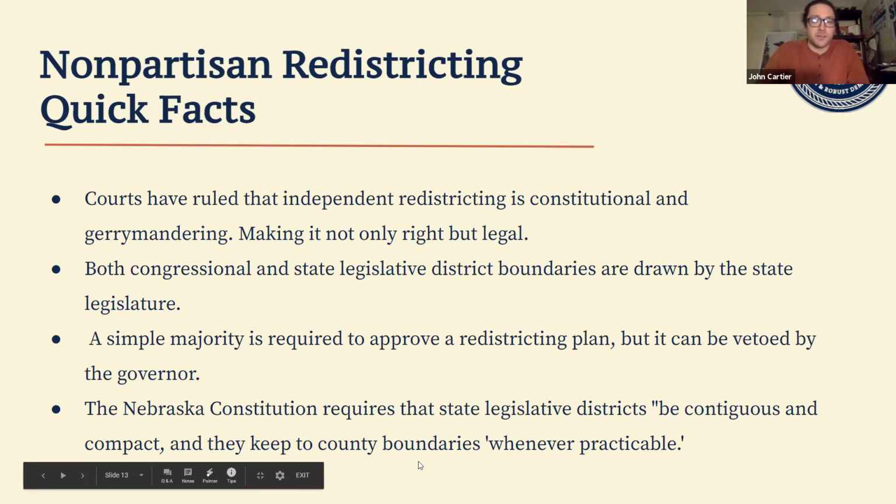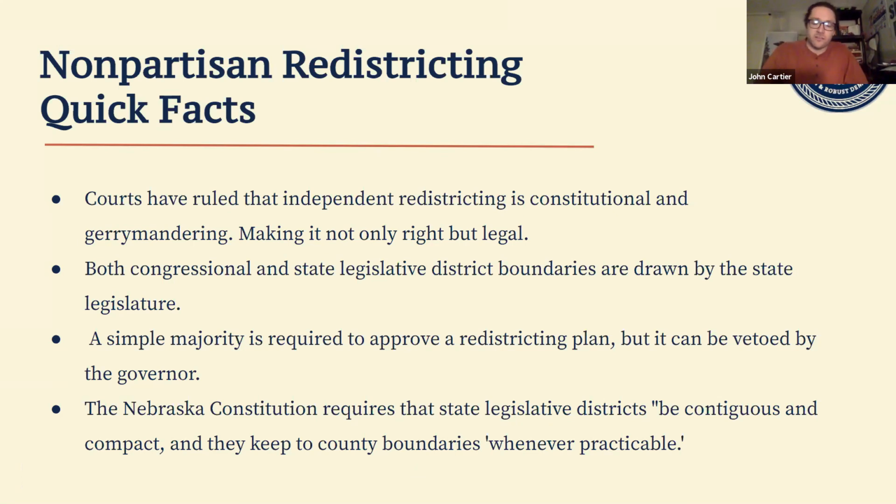Both the congressional and state legislative districts are going to be drawn by the state legislature. So the common thing that we say in this area is that we should be picking our elected officials. Our elected officials should not be choosing us, who they're going to represent. And anytime we give the keys to the kingdom, in a sense, to politicians who are going to have some measure of say in how they are going to govern their districts, or what districts they are even going to govern to begin with, that's a very nervous prospect, because of course they're going to act in their own self-interest, such as human nature. So how do we implement safeguards to help alleviate some of those issues?